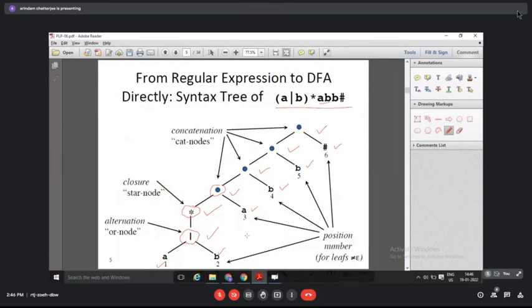So if I just focus on this node, which has only a single number attached to it, what is the first position this A can occur? Only at 3, right? It cannot occur before that. Similarly, when can A occur at the last position? It can also occur at the last position as 3, because that is the only number it can attach itself. Am I clear?